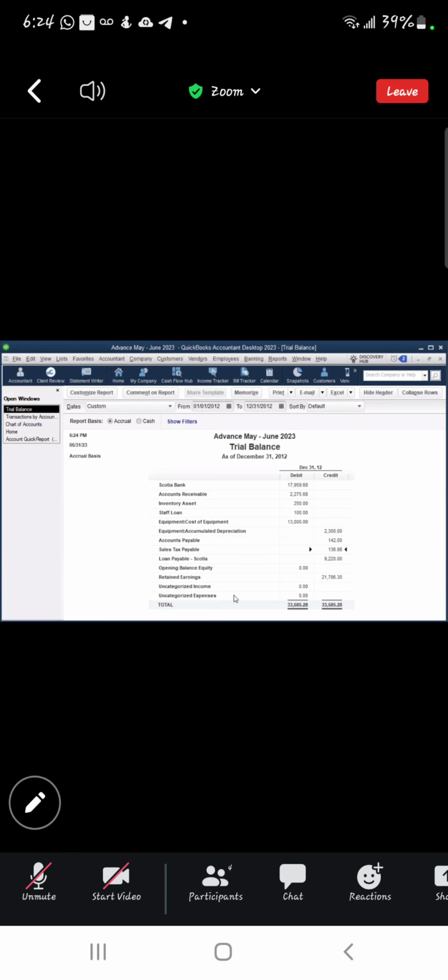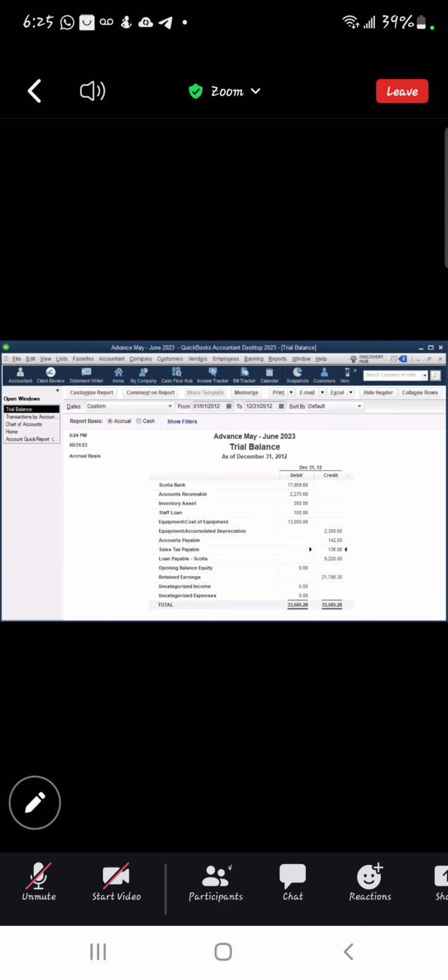So now that all your balances are correct, on page 24, we're going to set the closing date. In some programs, you have to do batch closing and so forth. To close the accounting period in QuickBooks, you just have to make sure all your balances are correct and set the closing date to prevent users from making changes.